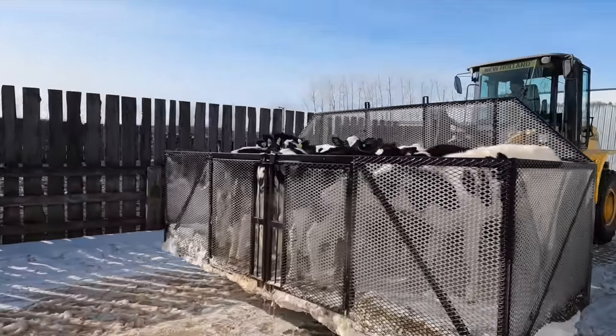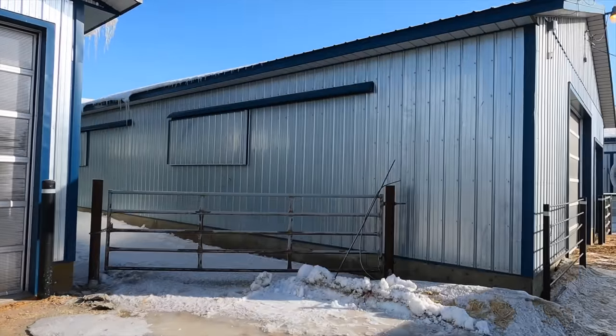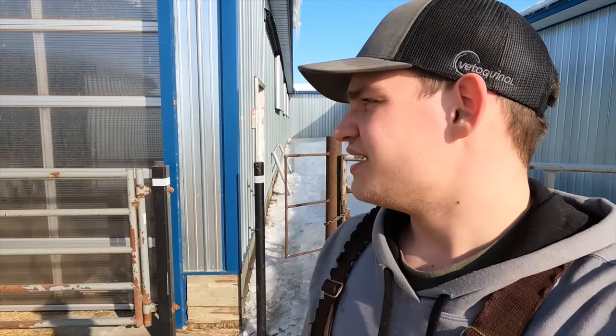So they're literally going from that room right into this barn, but that's not a long distance at all, so why can't you just walk them there? Walking calves like that that have never been outside over snow, even in the summertime on nice dirt, is always incredibly difficult. They're super scared. It takes such a long time to try and convince them to walk on the dirt or the snow. It's a new environment for them, so they're super scared. It's easier just to load them up on a crate like that and move them, even though they're only going like 20 meters aside, but it's definitely worth loading them up on a crate versus trying to walk them over the ground.